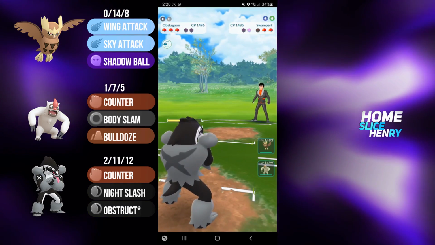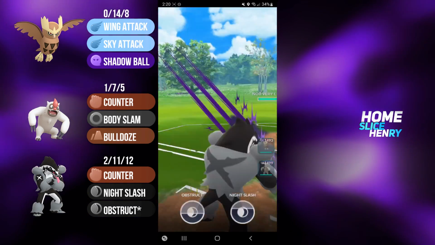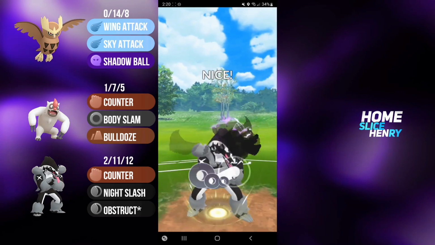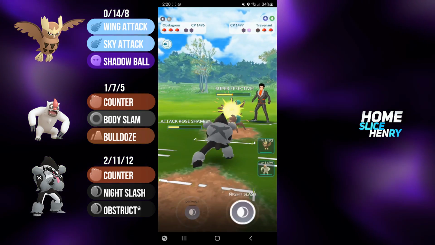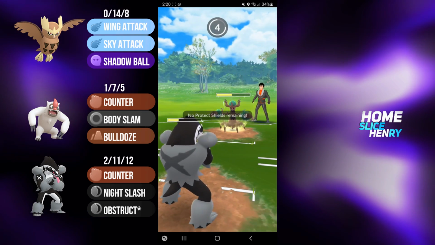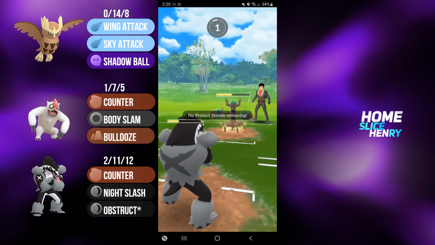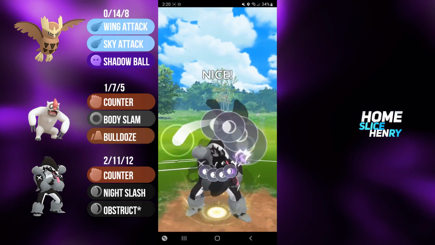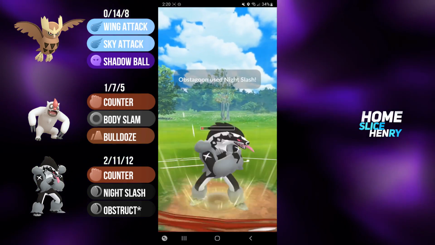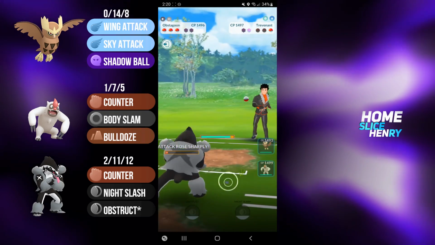I'm able to counter down and leave with a ton of energy. In comes Trevenant, and I'm going straight for the Night Slash. Unfortunately, a little bit of lag. I missed some bubbles. Night Slash still does a lot of damage, and I'm able to get the boost. Typically, a Seed Bomb would kill from this range, but not with the defense boost from Obstruct. I'm able to tank it, fire off a second Night Slash, take down the Trevenant.